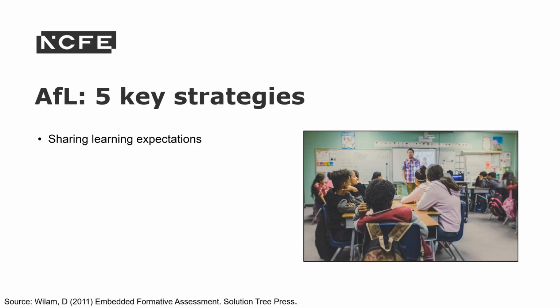Sharing the learning expectations with your learners of what they need to do, what you expect them to produce, what the criteria is for success is one of the first strategies for assessment for learning. This could be the use of rubrics or the use of exemplar answers being shared with the learners too.